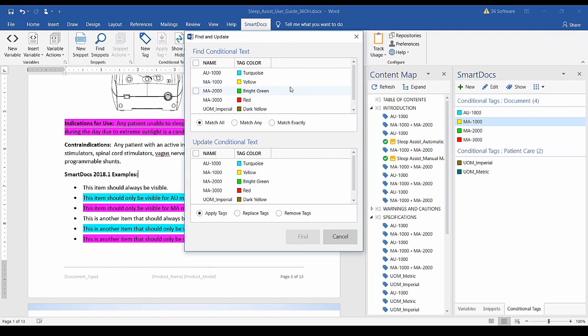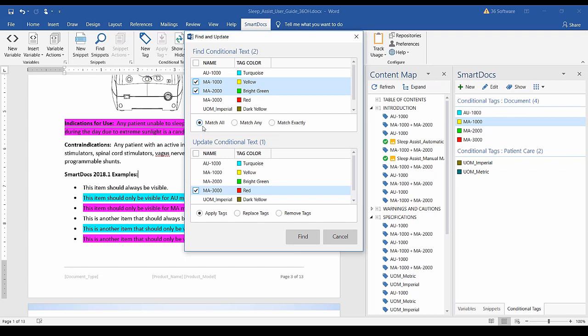And I will warn you that just hearing it might be a little bit confusing because you have a lot of options. And so I want to define all of these terms for you. I'm not expecting that you'll memorize everything I'm saying right now, but you'll always have this to refer back to. And like I said, we'll be doing additional trainings too. Okay, so here we want to find which tags. Well, we already know that. We want to find these two tags. And eventually we're going to update with this MA3000.